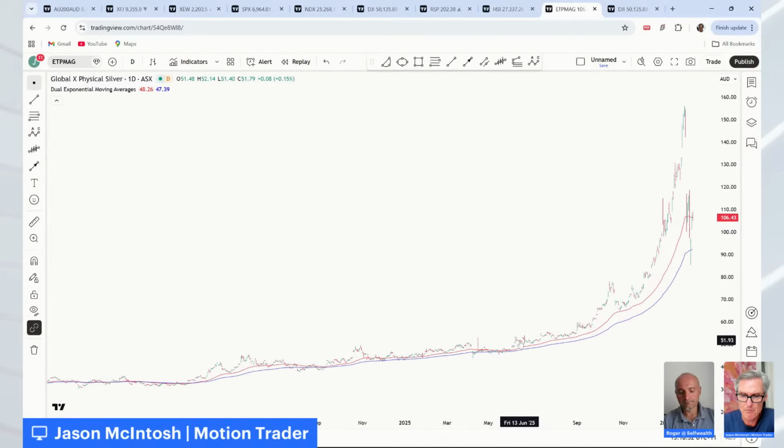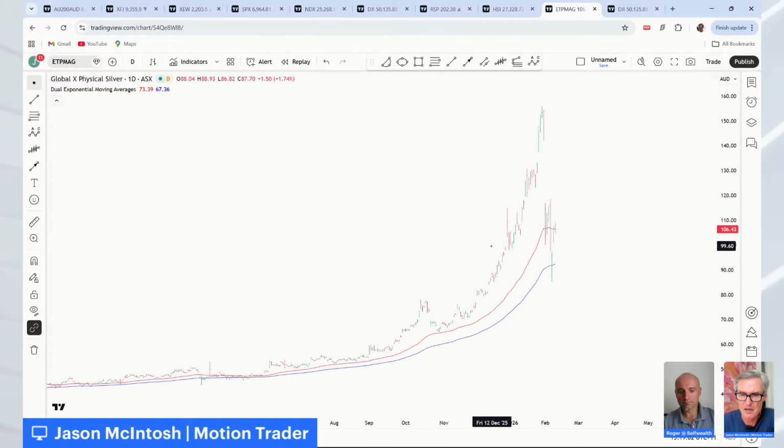I think I bought it somewhere around here, June, July last year. I sold a third here on the 29th of December, and I sold a bit more here, on the Friday just before the last move up. So that took me down to half my position. So I missed the high by a week, and that's fine. I never expect to get the high, but I was scaling out of what was becoming a vertical rally. This fall created plenty of volatility in my portfolio, but a lot less volatility than if I'd continued to hold the full position in a vertical run-up.